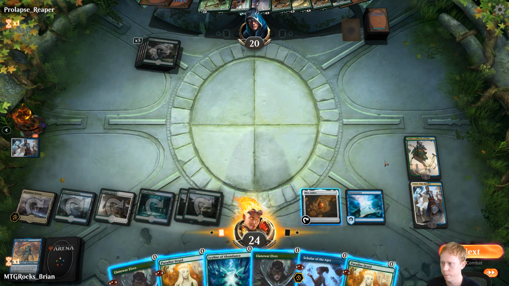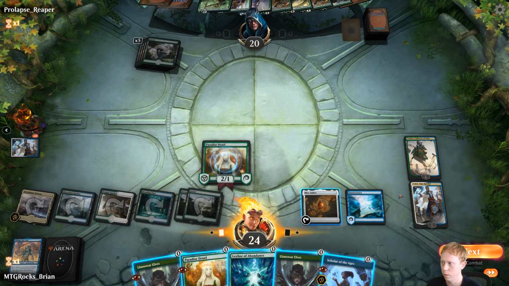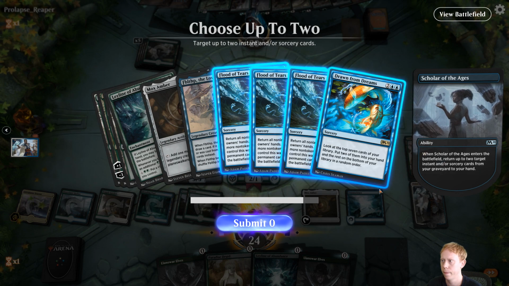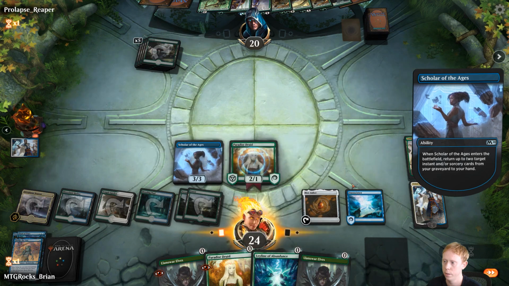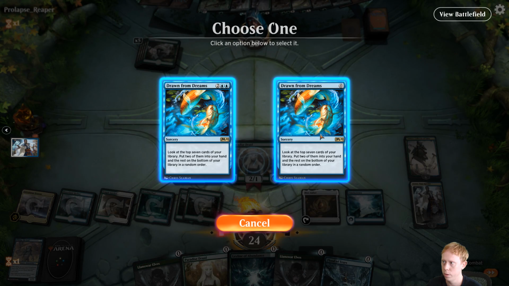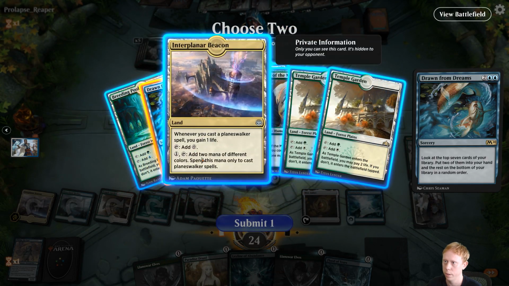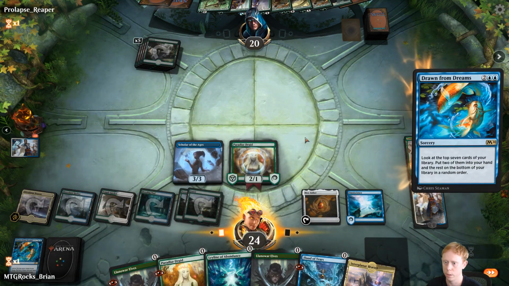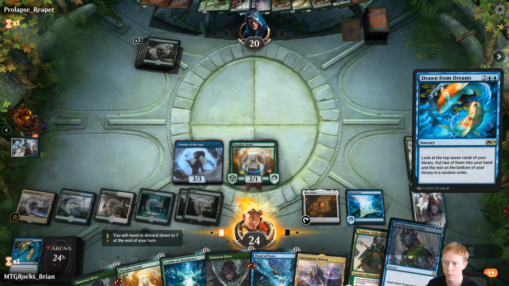Well, we've got plenty of time to find it. Alright, so Scholar again. Return a Flood, return Dawn. Alright, and we'll use Dawn. Well, another Dawn. Dawn again. There we go. Alright, now we got the win.